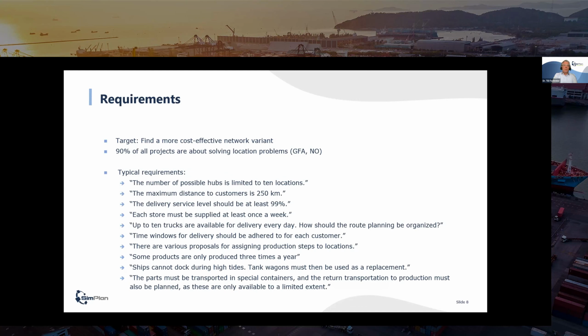And here on the lower part of the slide, you see the typical requirements we are getting from our customers. So, for example, the number of hubs is limited to a given number. We need a maximum distance from the DCs to our customers, or we need a given delivery service level, or we have a delivery frequency we need to meet in our project. So there are a large number of requirements that always come up in such projects.